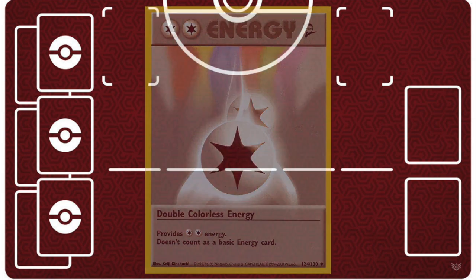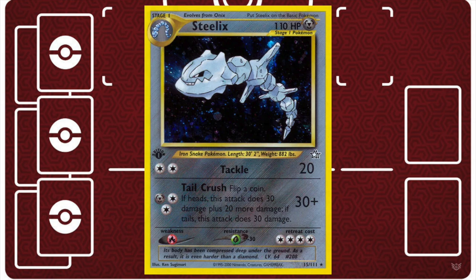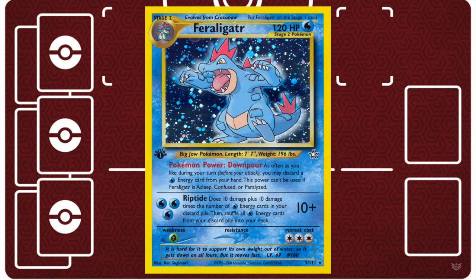As far as matchups go, in playtesting, it did decently well against a lot of the big archetypes like Chansey, Steelix. It especially puts a lot of pressure on Steelix, even though Goldberry does give it a little bit of trouble. Feraligatr decks are rough, not only because Ninetales has a weakness, but also when Clefable's copying a Riptide attack, it's not doing a whole lot.